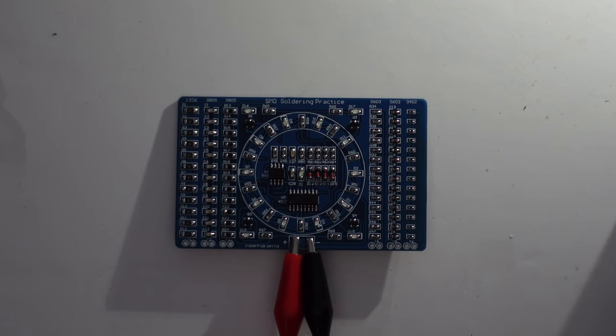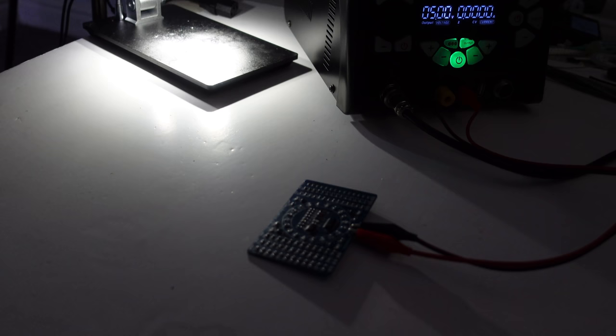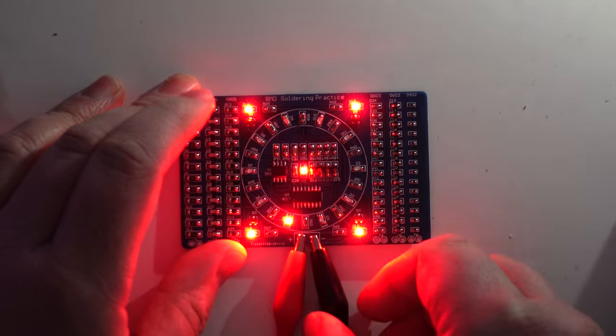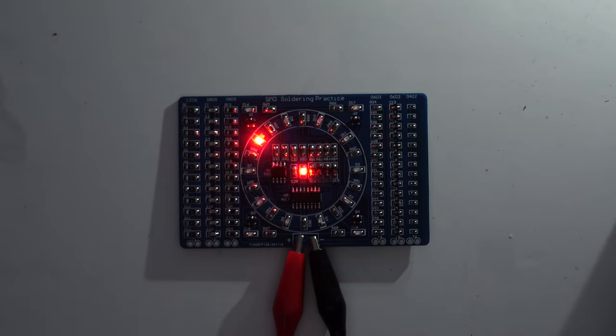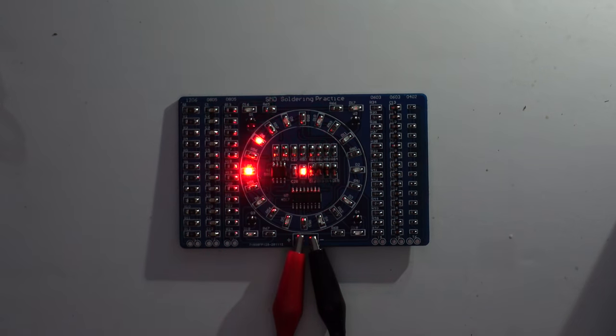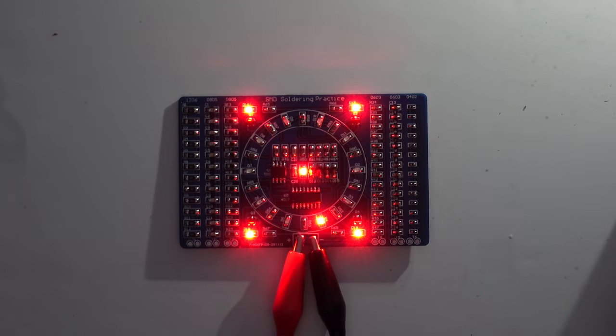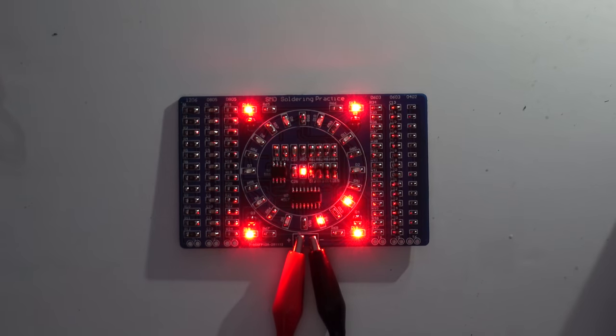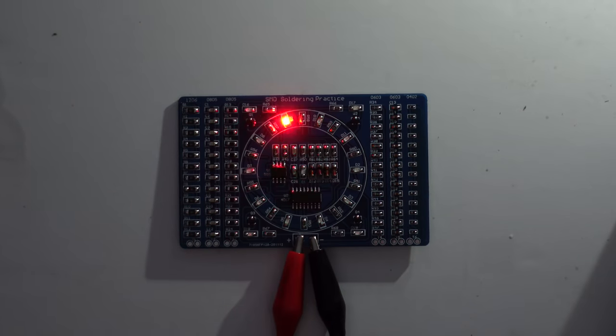Well, it's not doing anything. Oh! Oh, yes! Oh, you beauty! I think that's what it's supposed to do, Joey. That's amazing. Well, it's not amazing. It's quite primitive, really, but... Oh, I'm so happy with that. That's brilliant. It's everything working. Yeah, all the LEDs are lighting up.